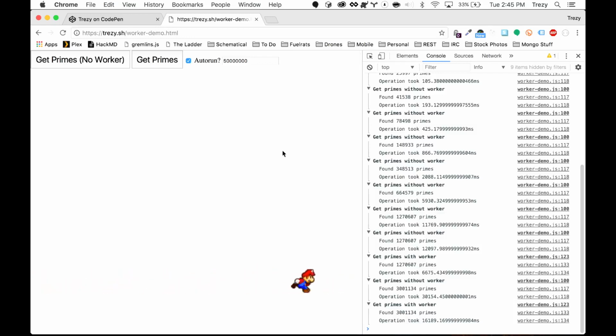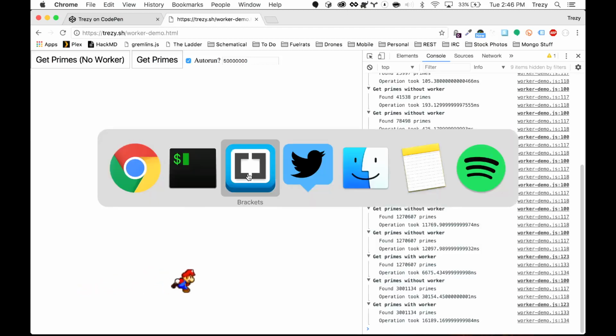So we've got the UI thread, and we've got whatever our worker threads are. And we can have, I have no idea how many, it depends on the processor. At some point you will crash things, but it's still fun to experiment. And we can look, so without a worker, 30 seconds, with a worker, 16. So it's twice as fast, and that blows my mind because it's really not supposed to be. It may be because we're doing other things in the UI thread, and this is running in the UI thread. I hadn't thought about that part, but anyway, let's look at the code.